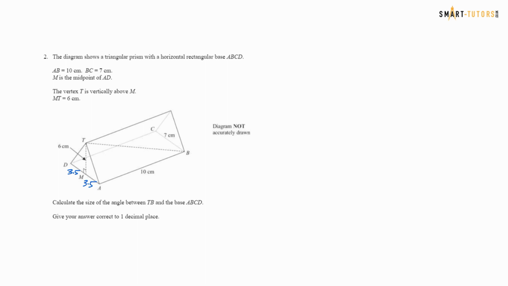So now let's use the red color so it stands out more. Calculate the size of the angle TB making with ABCD, the bottom base. So TB means from here, this is the TB. So how to do the TB? First of all, I told you from the one end is a perpendicular to the base, and from that line you connect the P. So basically what they are asking is the angle between the TB and this angle. Let me put it as theta, and this is a right angle triangle, right?